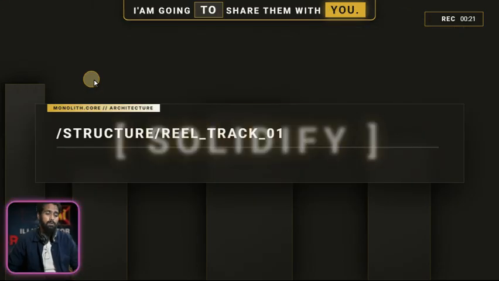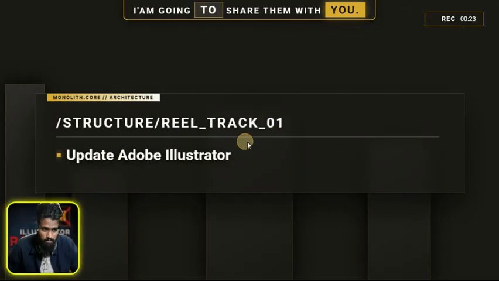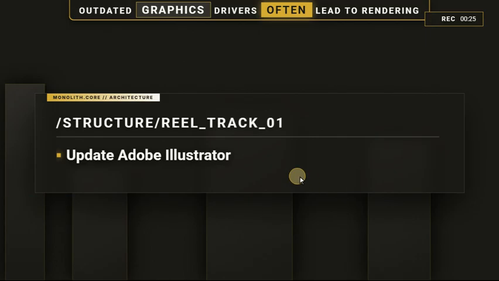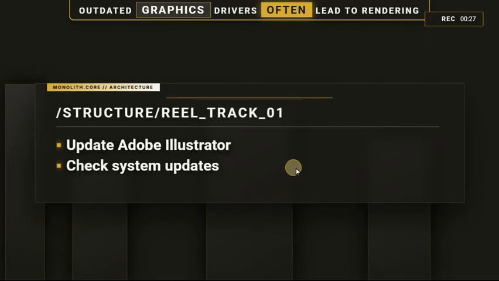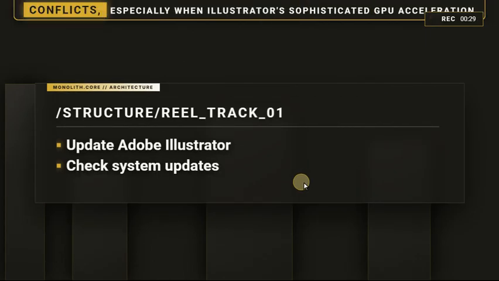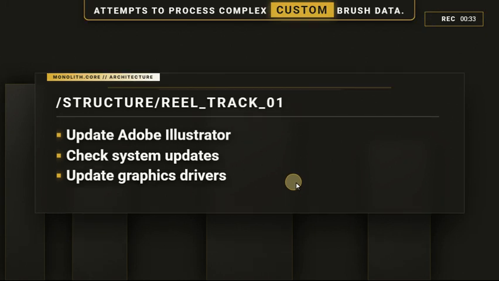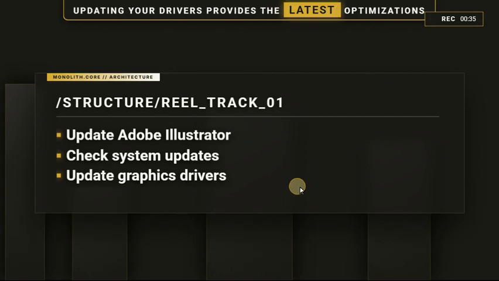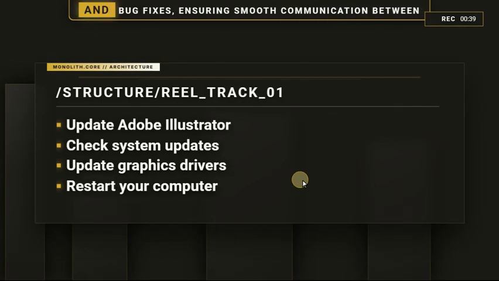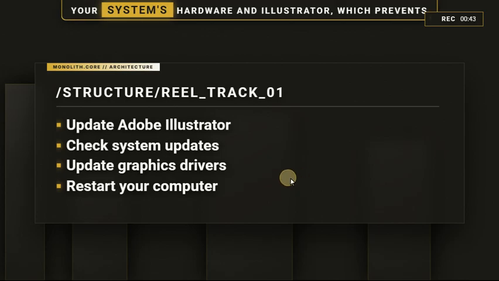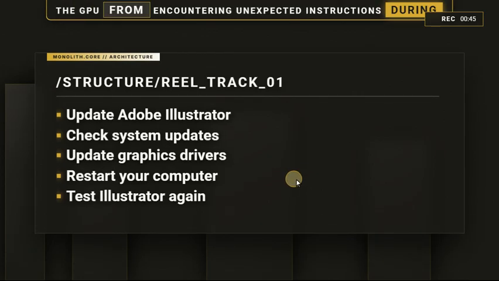Outdated graphics drivers often lead to rendering conflicts, especially when Illustrator's sophisticated GPU acceleration attempts to process complex custom brush data. Updating your drivers provides the latest optimizations and bug fixes, ensuring smooth communication between your system's hardware and Illustrator, which prevents the GPU from encountering unexpected instructions during demanding operations like saving.